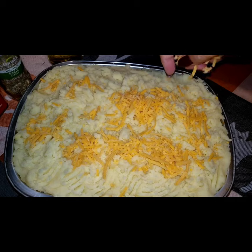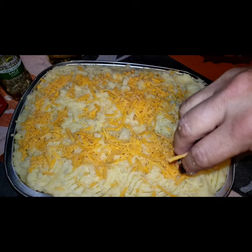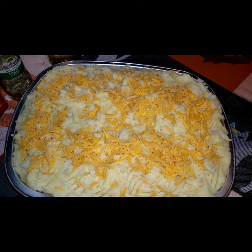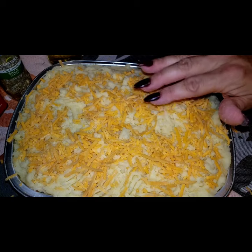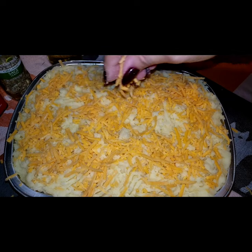This is what you do prior to, if you want to freeze it or keep it in your refrigerator for a couple of days. You stop right here. You wrap it up really good in a couple layers of foil and either stick it in your freezer or in your refrigerator. And that's what I'm going to do tonight. I'm going to cook it off tomorrow. Everything is done but cooking it.